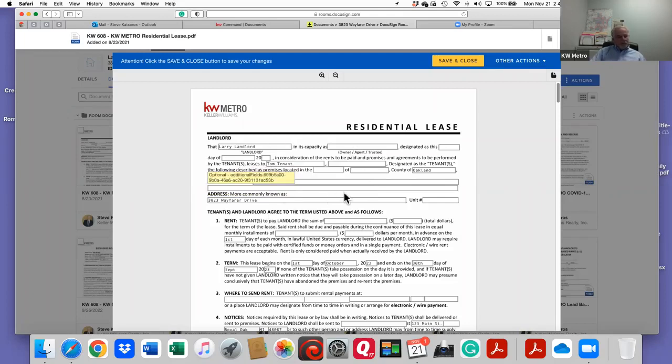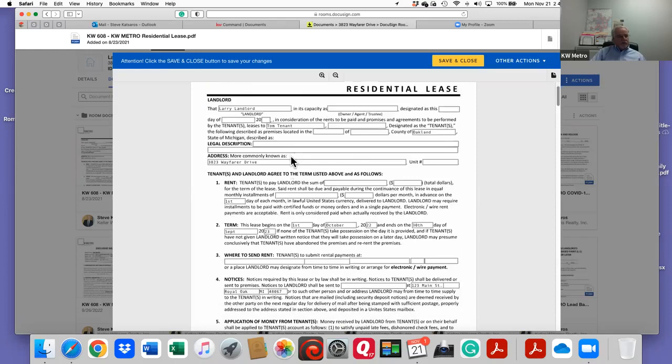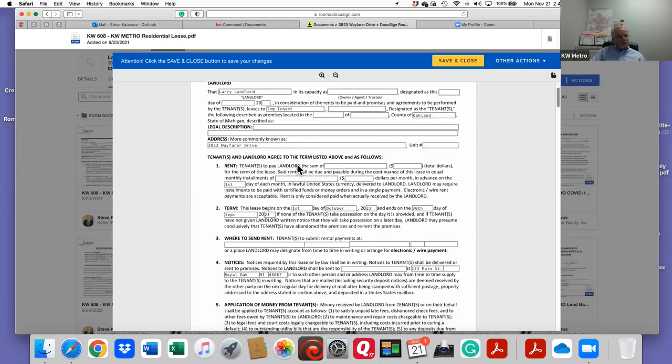So this is simple enough. Fill out the top part as usual. Typically, the lease is going to be for 1 year or more. Here in Royal Oak, and even downtown Detroit, because of the pro athletic teams, we'll have a lot of athletes who want to rent for 6 to 8 months, which is fine.